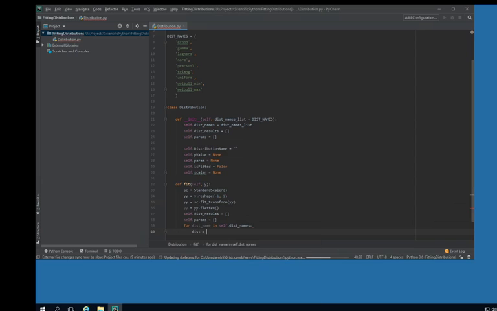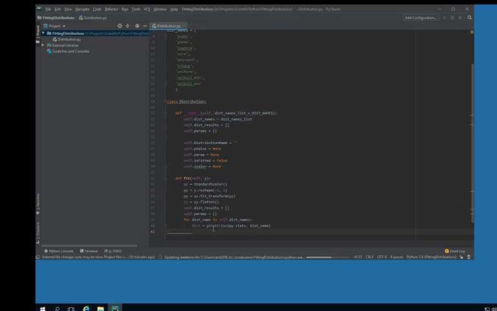So dist equals getattr scipy.stats, distName. This is important. getattr returns the attribute named by this string distName. Now if we're passing in the default names of the distributions, those are all listed up here.